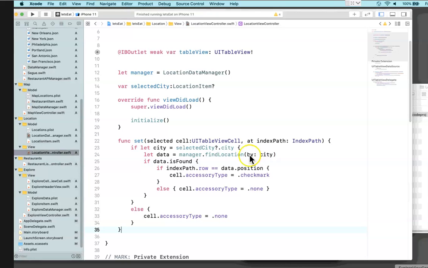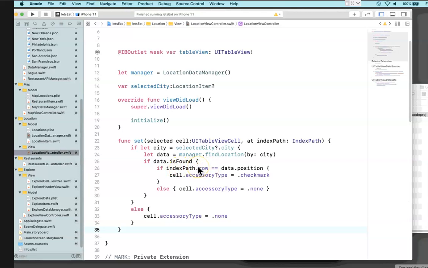And the find location returns a tuple, which is a Boolean value true, and the index from find location. If we found it, we get a position and pass it to the row of the index path.